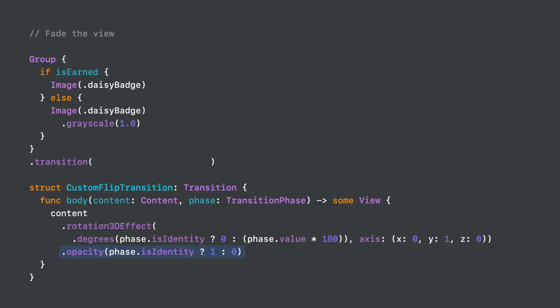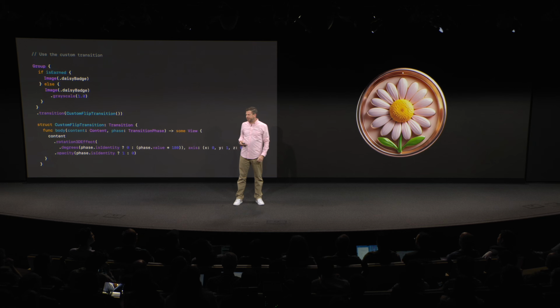Apply an opacity modifier to gradually hide or show the badge during the flip. With the custom transition defined, pass an instance of it to the transition modifier. Now, when I toggle isEarned inside a with animation block, the gray badge animates out and the colored badge animates in, using the custom flip transition.